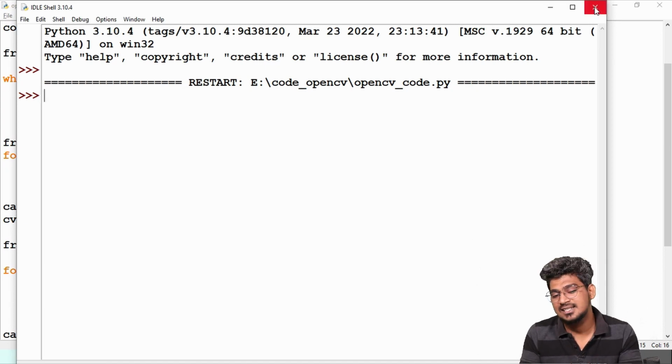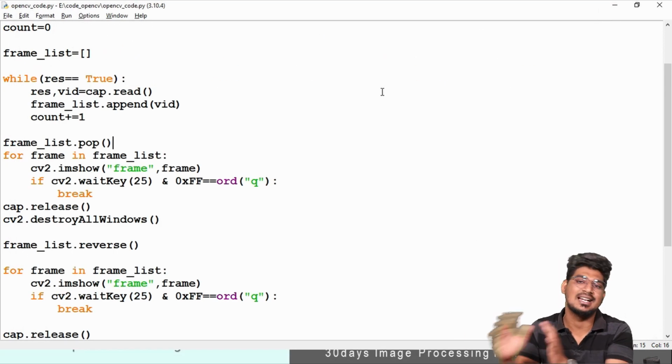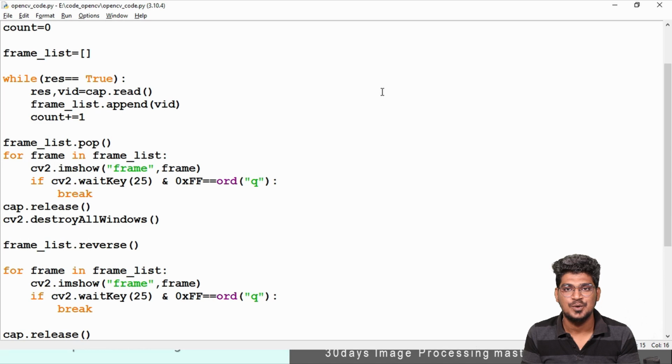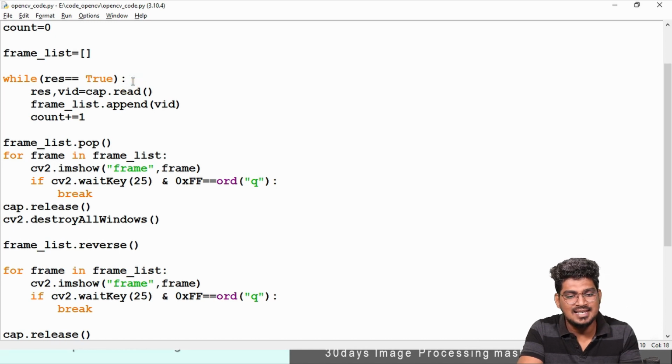So this is the way we can play the video in reverse mode. This will be helpful for iterating over each and every frame in that particular video. And if you use the reverse function, that will also help with reversing. So frame by frame, how to save each and every frame? We have one particular code. Just a minute, I am going to write it.